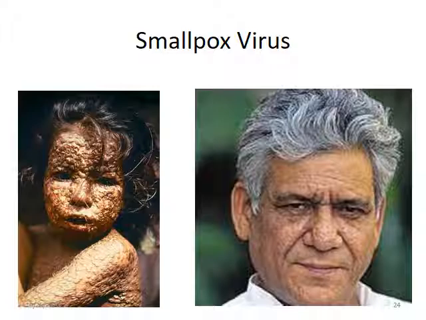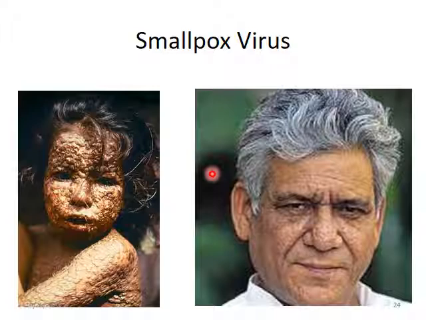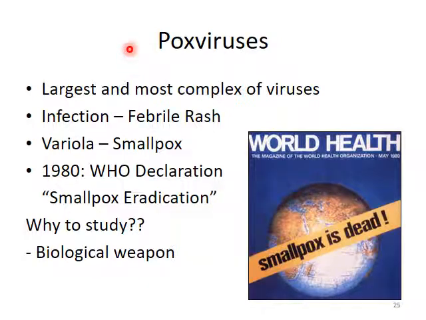Moving on to a very important virus, that is the pox virus. If you could recognize this celebrity, the late Shri Om Puriji, he got infected with smallpox virus in his childhood. He then recovered from it, but unfortunately the pox marks were always with him. Pox viruses are one of the largest and most complex of the viruses. The infection through these viruses causes febrile rash.